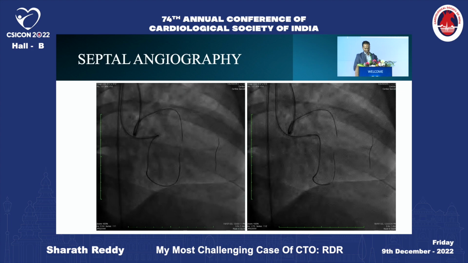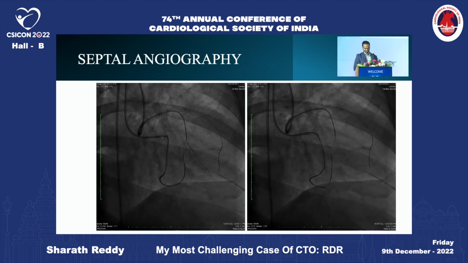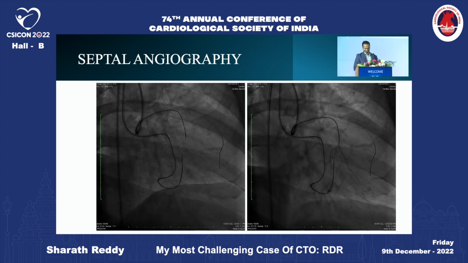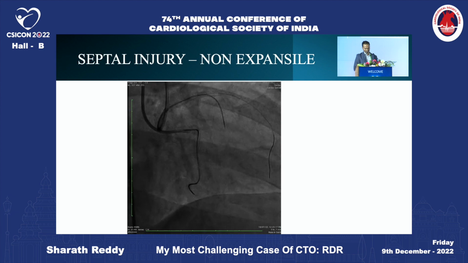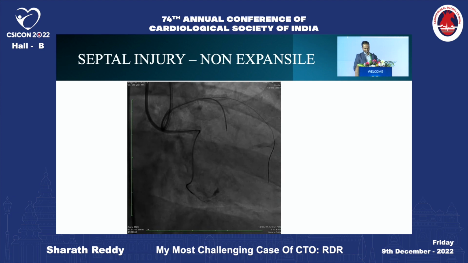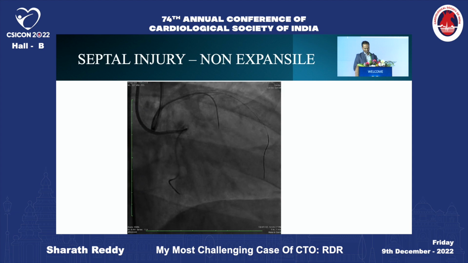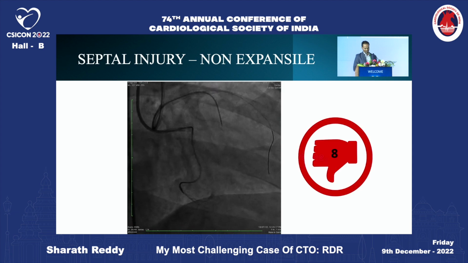So you can see we checked septal, there is no septal injury as such. Yeah, and again, we checked through the RCA microcatheter, there is a mild septal injury, but that's okay, usually it won't progress.